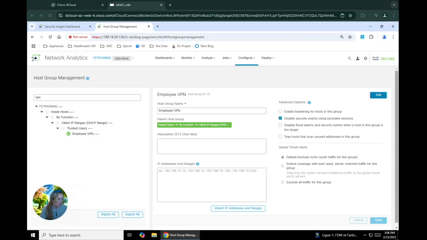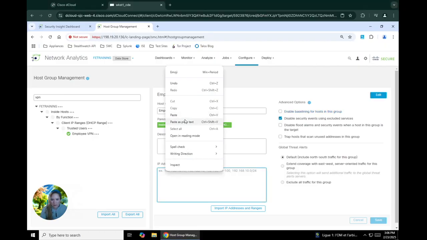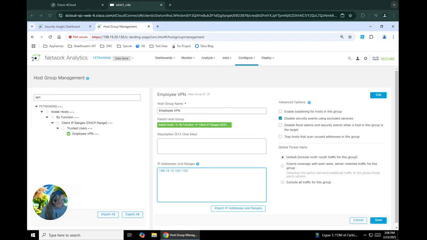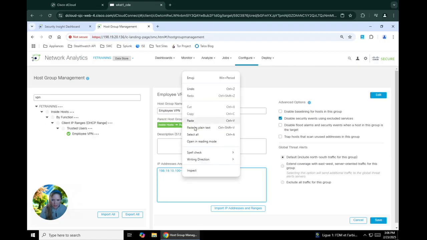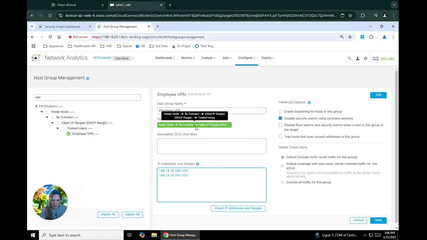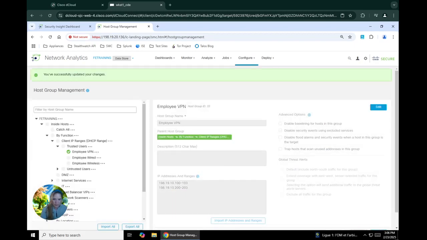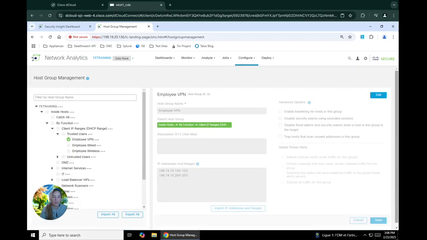And you can see here that we're using dash notation in order to enter these ranges. And we're not using the full IPs, we're using just the dash where we need it. Okay. We're going to hit save here. And your changes have been successfully updated.